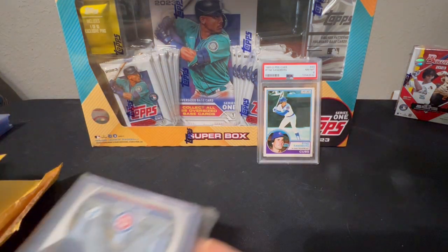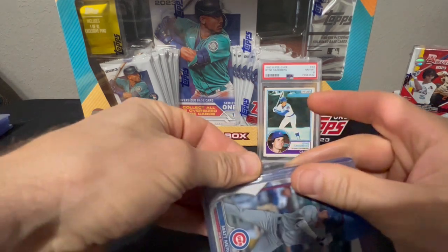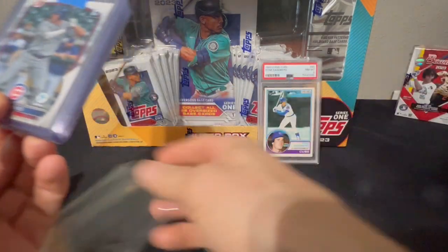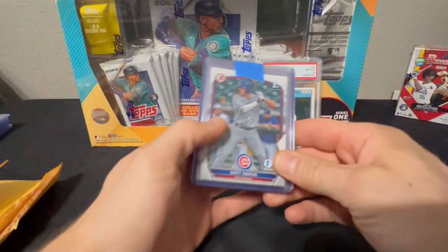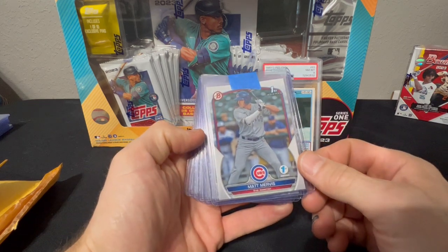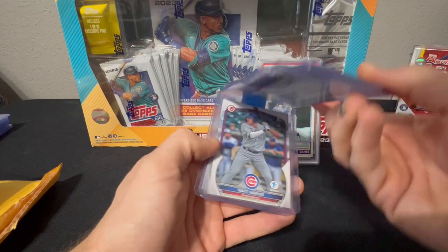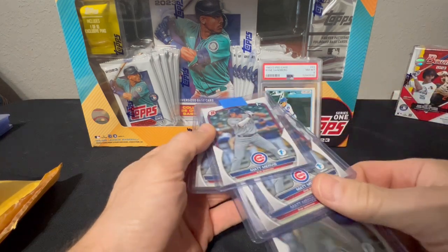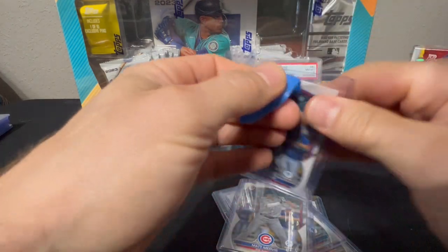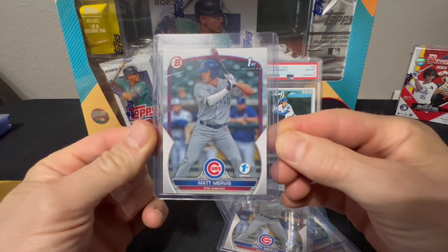All right. Our second lot. Oh, yeah. So, Mr. Matt Mervis, called up from the minor leagues. He is now in the majors playing first base for the Cubs. And I got just a stack of paper. 2023 Bowman. There we go. And just got some paper, Matt Mervis.